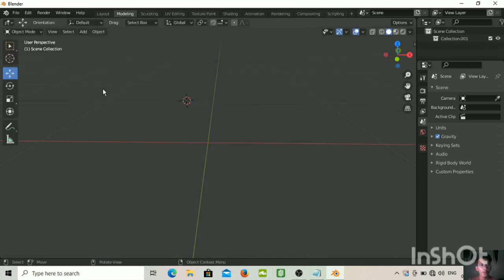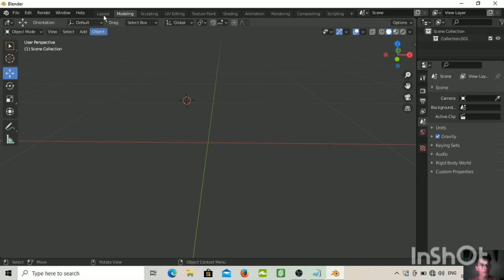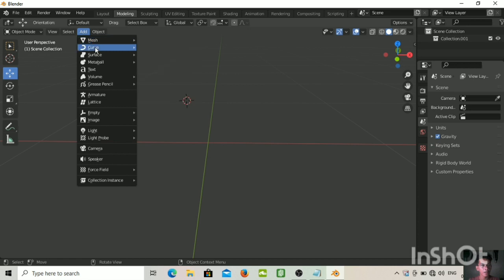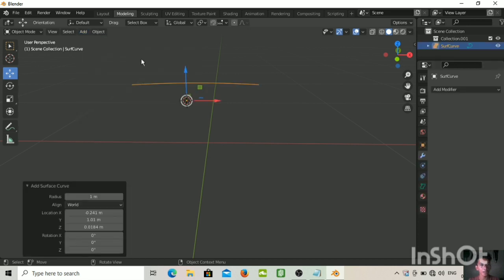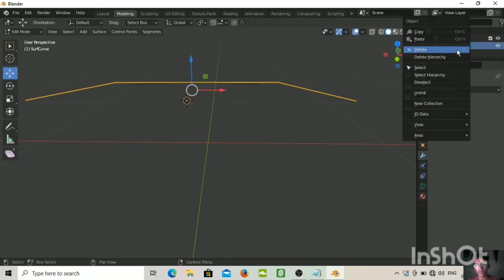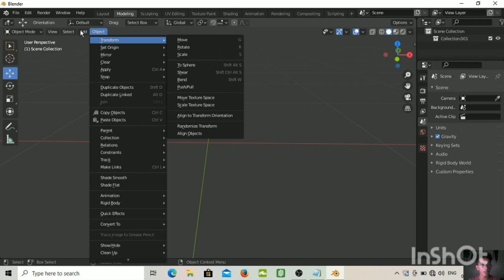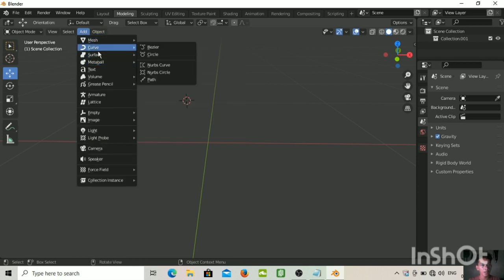So here we are going to click tab, this one, surface and nurbs, then click tab. Okay, let's delete that one. And now let's add a nurbs curve.